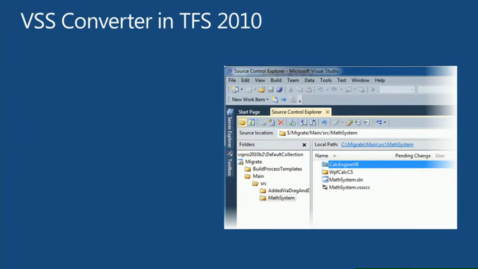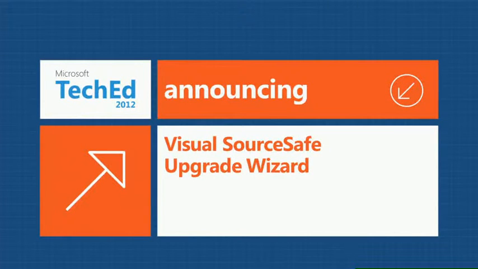That's how it works. Now, we could improve that because we own SourceSafe. SourceSafe's coming out of support. We own TFS. We can definitely improve this scenario. So we did. I'm not going to show you now because it wasn't in the release candidate bits, but around about RTM time, we're shipping the SourceSafe wizard.